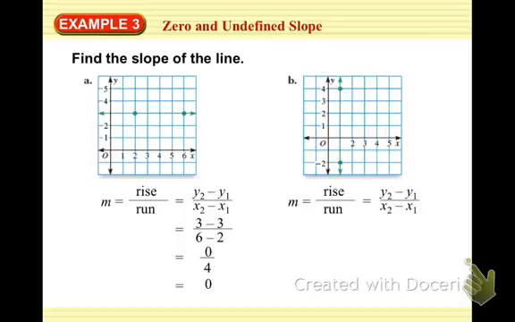So again, you're going to calculate the difference here. So we have 4 minus a negative 2, which is going to be 4 plus 2, which is 6, and then 1 minus 1, which is 0. And you know that you cannot divide by 0. It's undefined mathematically because there's nothing times 0 that would equal 6. So this slope is called undefined. So horizontal lines, slope of 0, vertical lines, undefined slope.